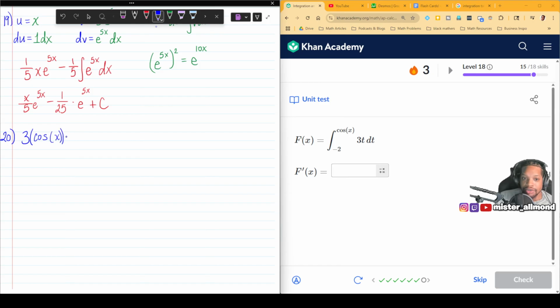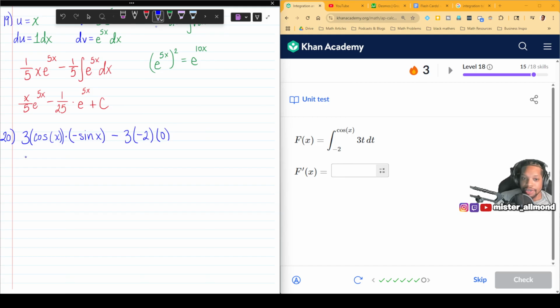And since I'm taking a derivative and that inner cosine of x is a function, I need to use chain rule, which means I need to multiply by the derivative of cosine of x. Okay, and then I'm gonna go this is my answer, but just to show everything fully, I'm gonna subtract and then I'm gonna plug in a -2, but I'm still gonna use chain rule because -2 is technically a function in which its derivative is 0.